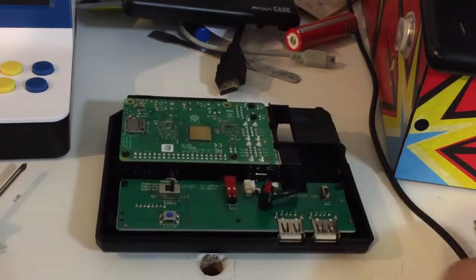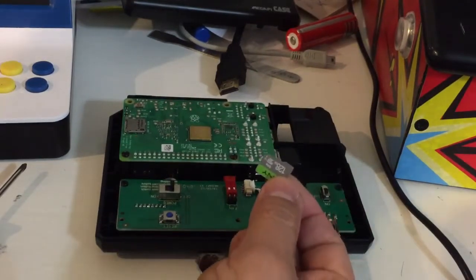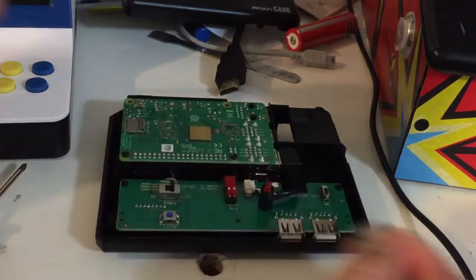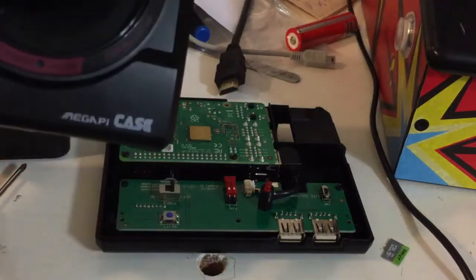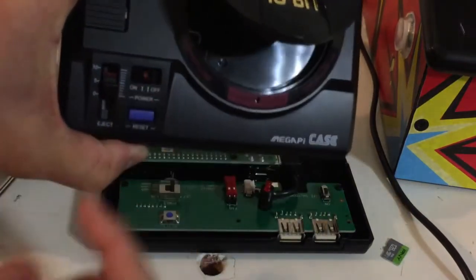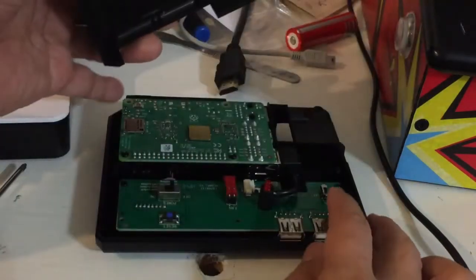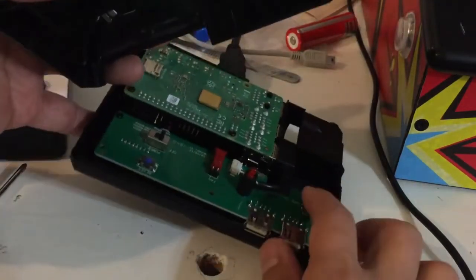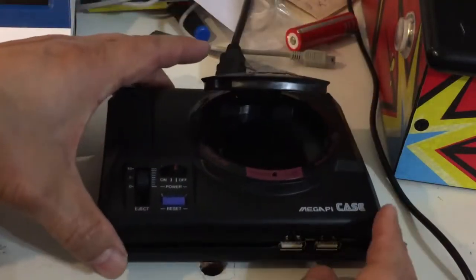Now don't put the memory, the SD card, in yet, because it's easier for you to put the case back on. Make sure this is off. Make sure this is off. If this is on, make sure it's on. And the safety that they're talking about is this one. This one needs to be down. All right, we're going to put this case back on.